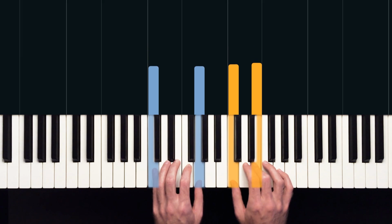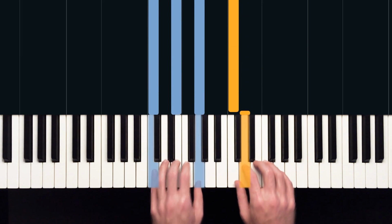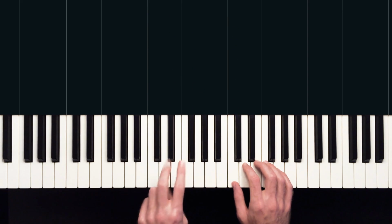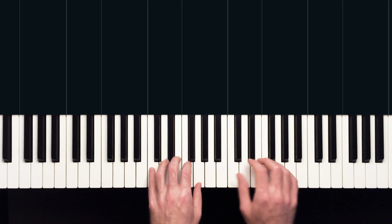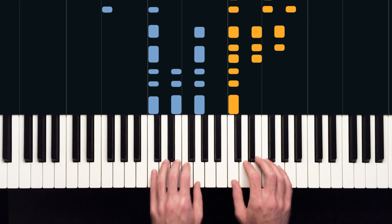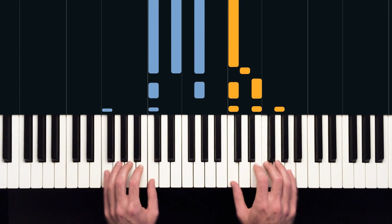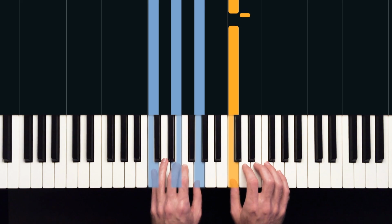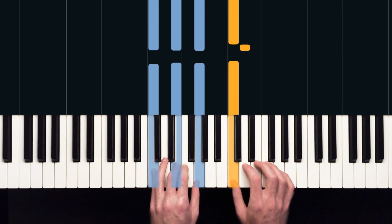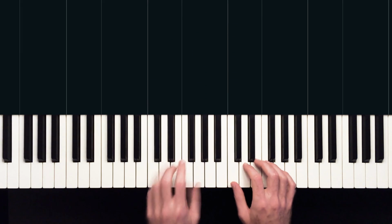Left hand comes up from C to meet the C chord. Full chord in the bottom, remember, for this last bit, as we do our rundown from D to C. Let's play those 2 bars. We have, starting with C in the right, C major chord in the left. 1 and 2 and 3 and 4 and 1 and 2 and 3 and 4. I forgot to count my 16ths in there, but you get the idea. That little one runs off technically on a 4-e-and. So that's the first 2 bars.